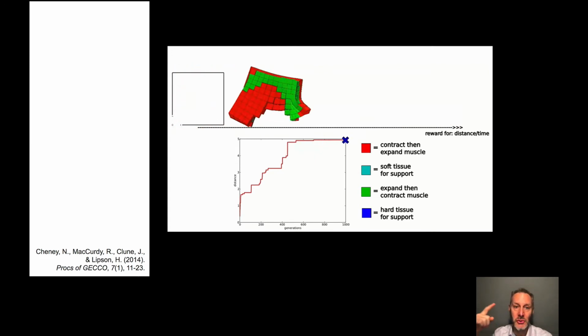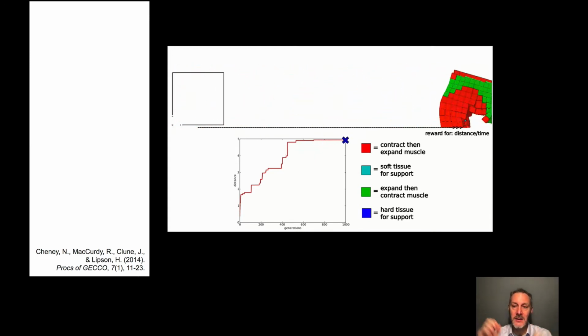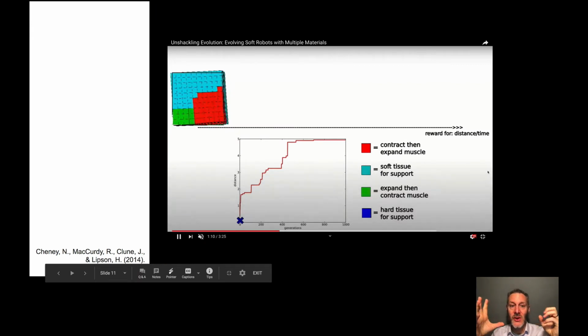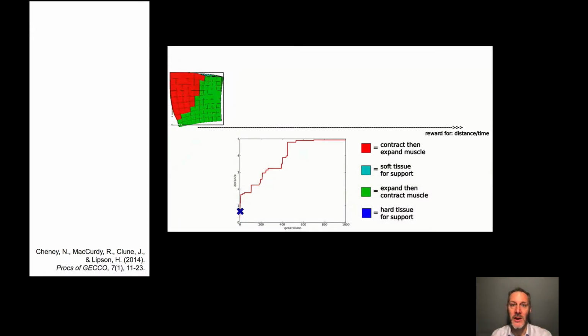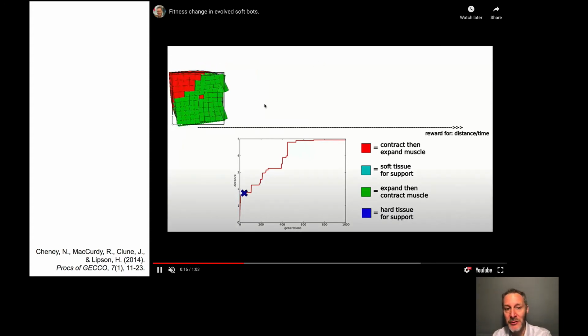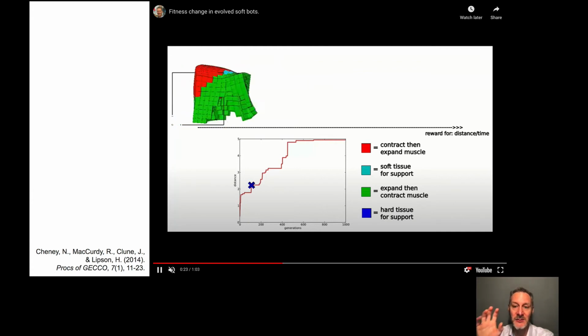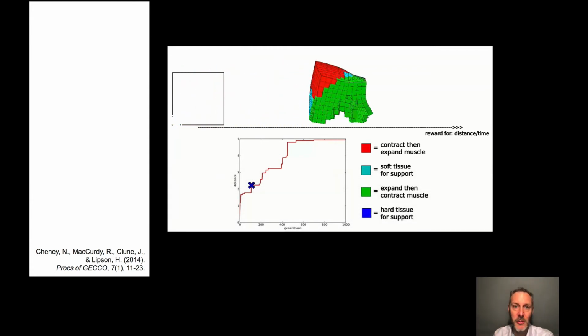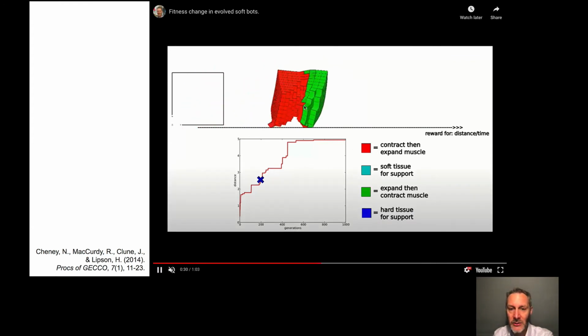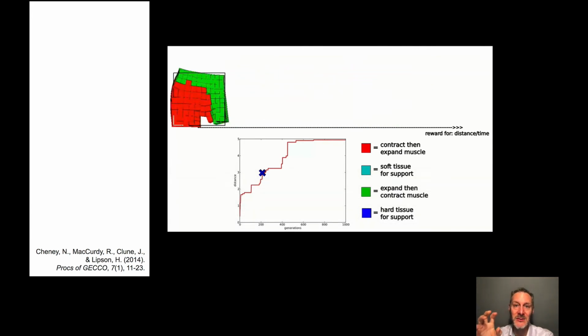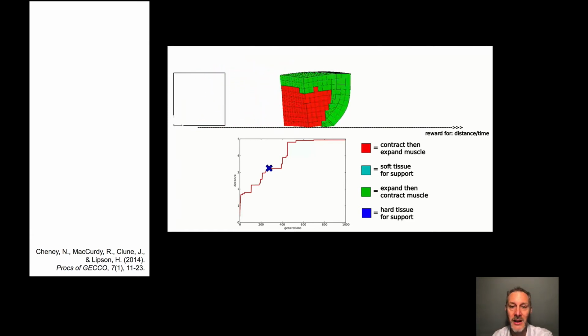So there is an open loop controller that is expanding and contracting the volume of the voxels. And red voxels and green voxels always expand and contract in antiphase to one another. This is like agonist and antagonist muscle groups in mammals. There are two other voxel types, and you'll see a few of them sprinkled here and there throughout these evolved creatures. There's light blue voxels, which correspond to passive soft material. This is the soft robot equivalent of fat. And I don't know if there's any examples here, but evolution can also make use of dark blue voxels, which correspond to passive rigid material, which is the soft robot equivalent of bone.